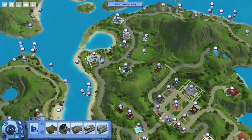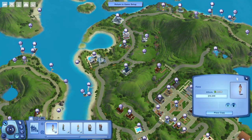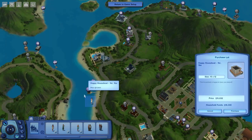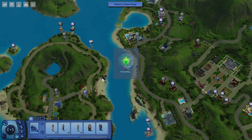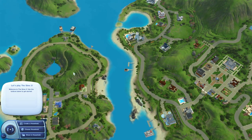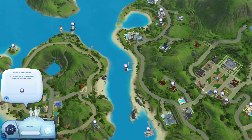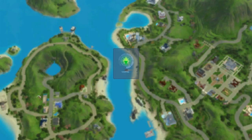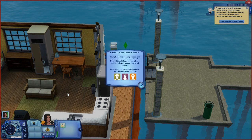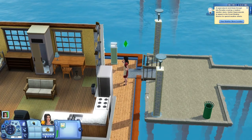I just placed the lot down in my world and we're going to hop in and check it out. If you check out the description below, I have a link to the write-up I did on SimsVIP.com with all the items that came with the set, some pictures, a couple of videos, and a full list of recipes — because I'm definitely not going through every single recipe here.